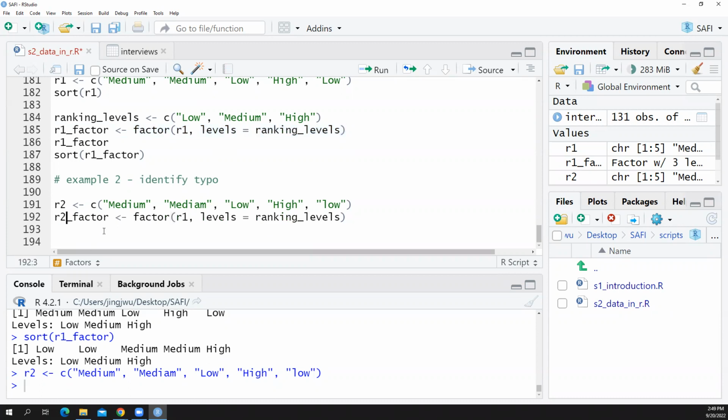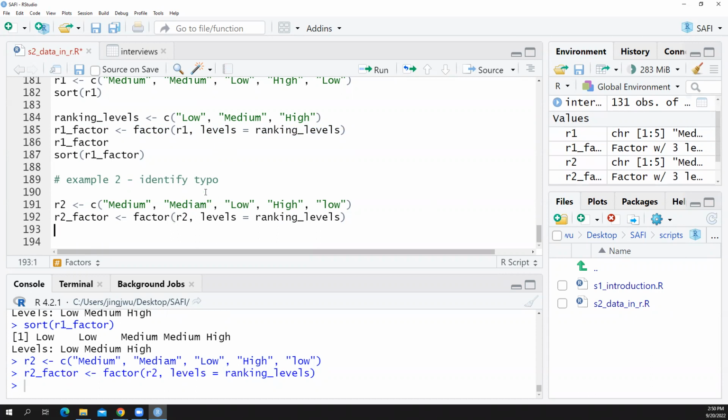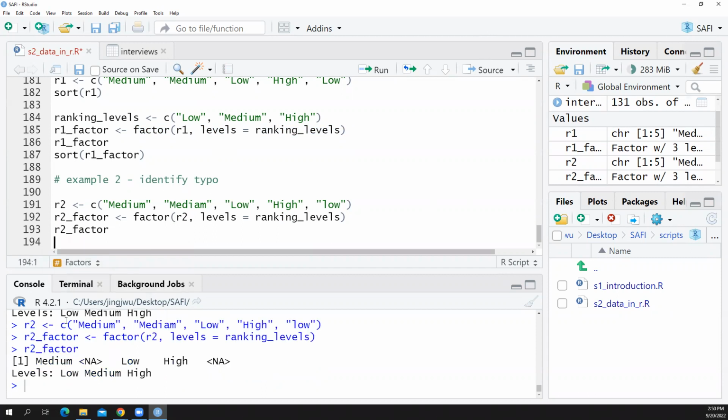Instead of R1 we use R2. So when we check this result of R2 factor, we will see 2 missing data because of the typo. This one we misspell, and this one we lowercase l.